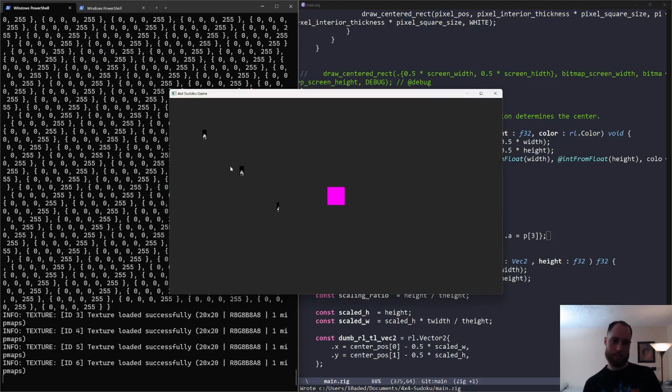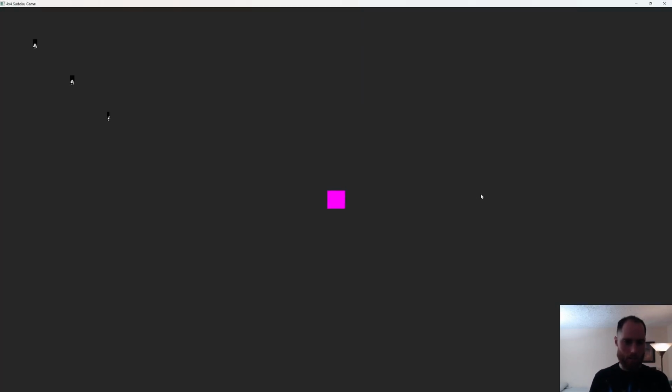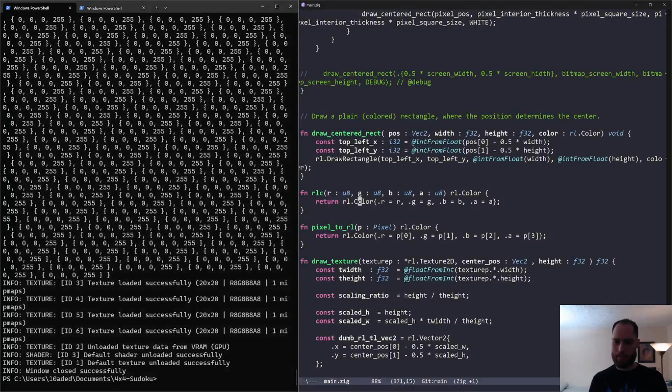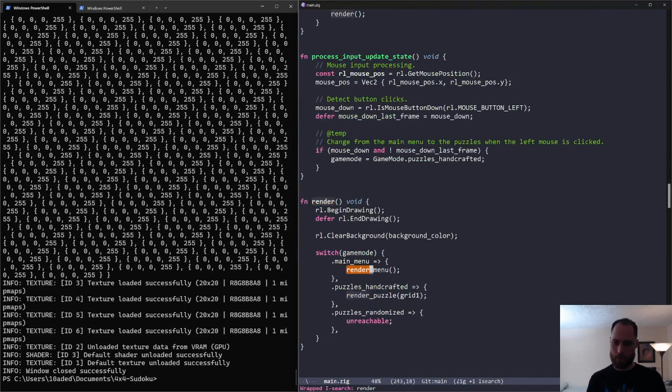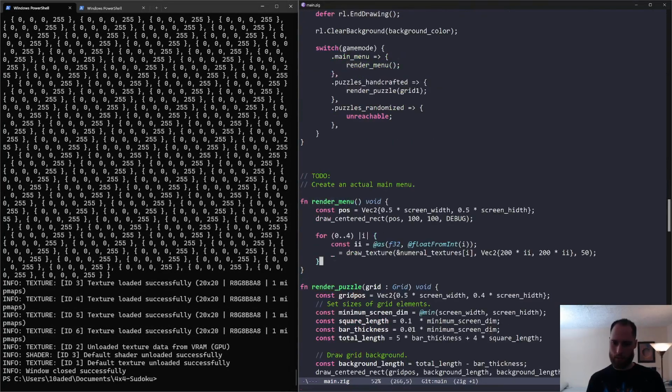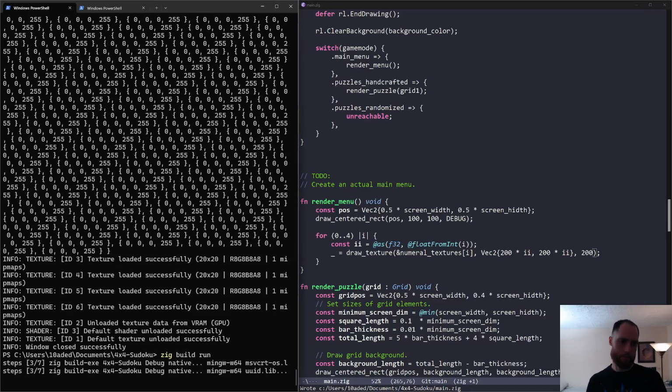Hey, this kind of looks like some textures are getting drawn. They're getting drawn in a really squished way, but they're getting drawn nonetheless. The shapes look weird though. Let's fix this in the previews of what we're doing. Okay, let's draw these much larger. Let's give them a height of 200.